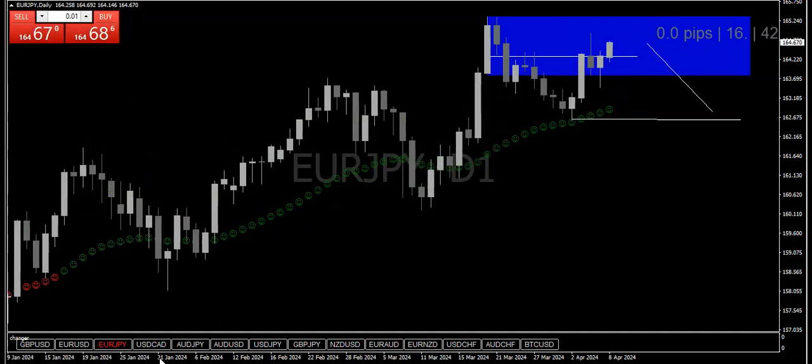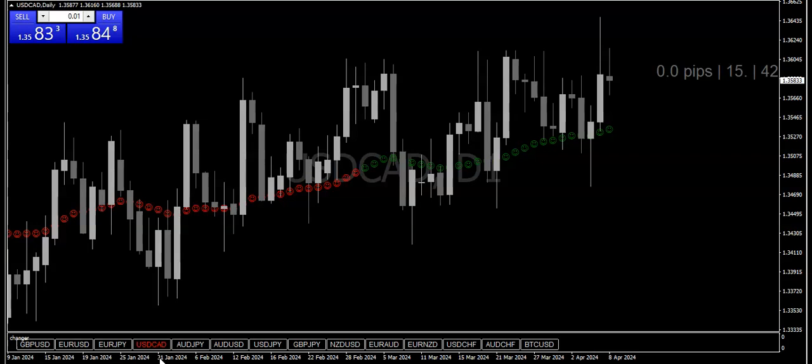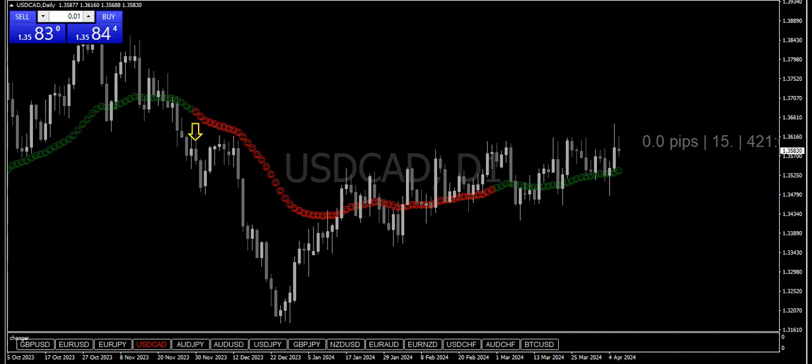So that's that one. This one, I would have taken a trade here to come down. So I'd currently be in this trade if I was trading that. USD CHF, zoom out. It's on a daily. There's the daily.